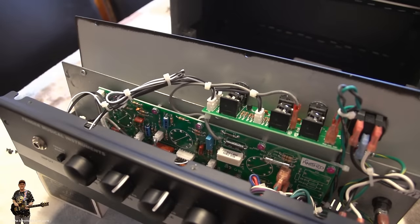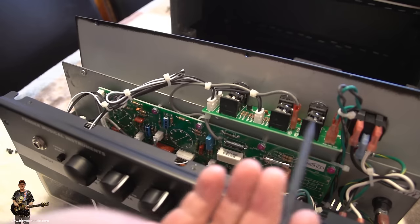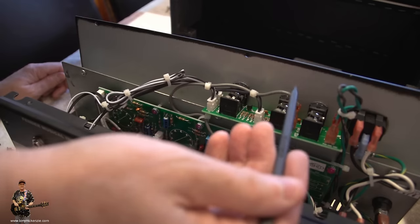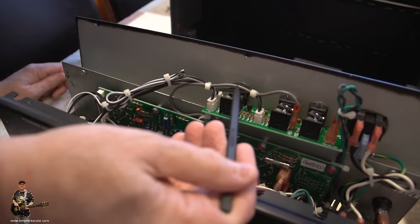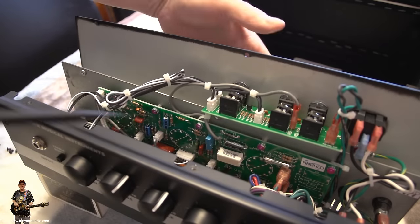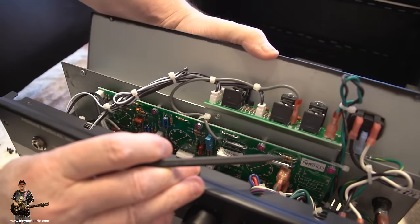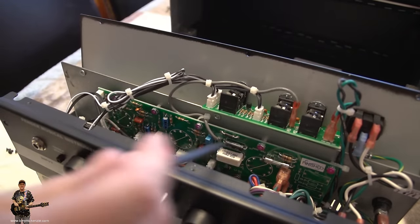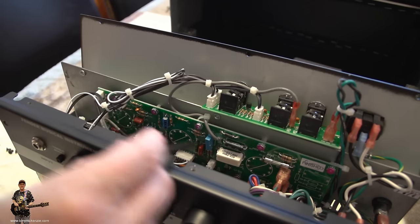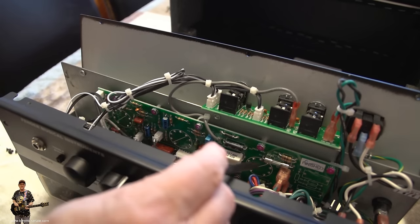Well, as you can see, getting into this amp isn't too easy. You've got a number of PCBs. You've got this one here, which is all the speaker out, line out, and foot switch. It's on a little daughter board, which is fair enough. I'll try and get that out of the way a bit. Then we've got, I hate to say power board, we've got the main board, which is here.